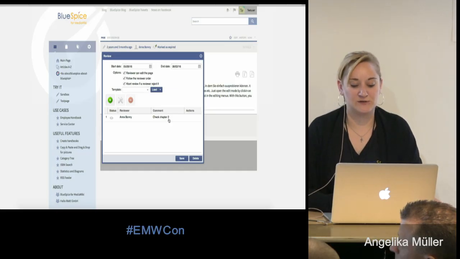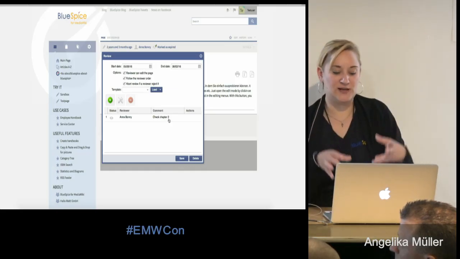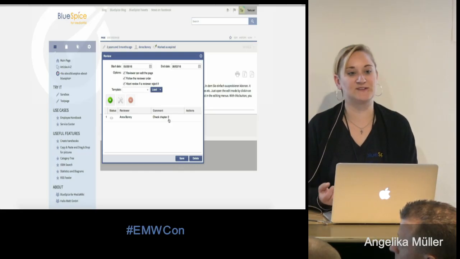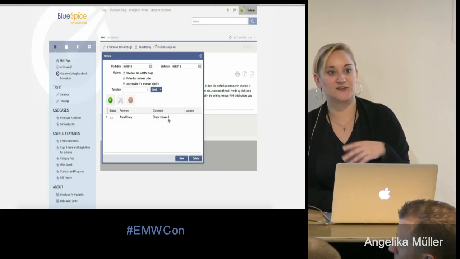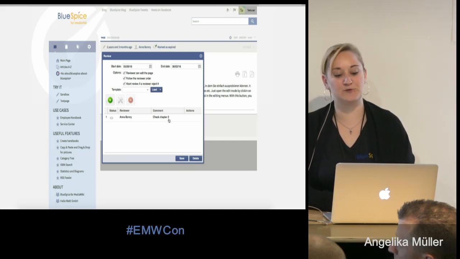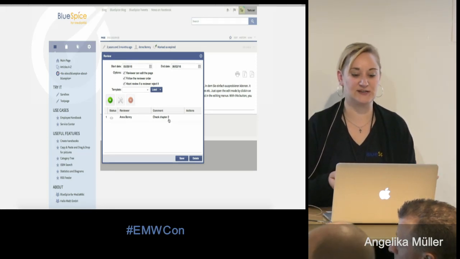Yeah, and if you created your workflow and you're saving this, everyone in the workflow gets a mail, so they have this task to do, and then they can go to the article.